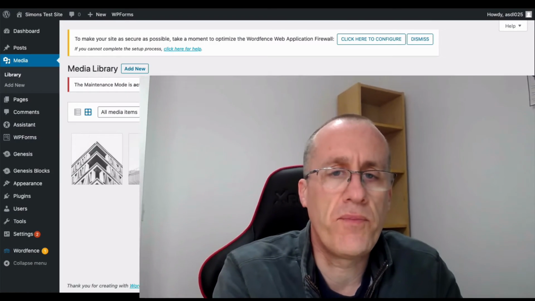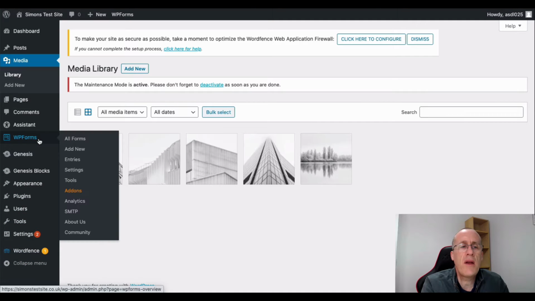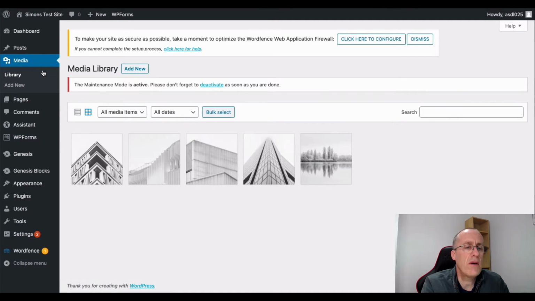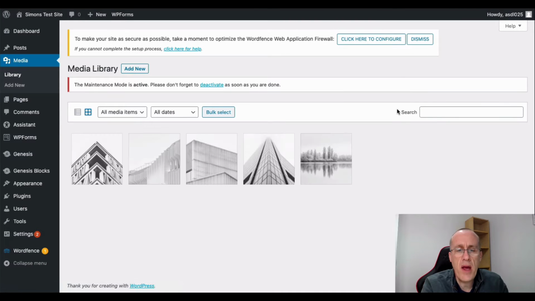Okay, so let's have a look at uploading images to the media library. What we've got here is I'm in the dashboard of my test site, and you can see down the side of the screen there's various options, and one of which is media. Now, to get to the media library, just simply click on media and then it brings you to this page. You can see that there's already 5 images in the library already, and what I want to do is I'm just going to add another one.